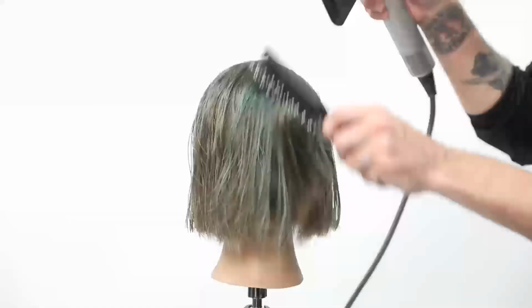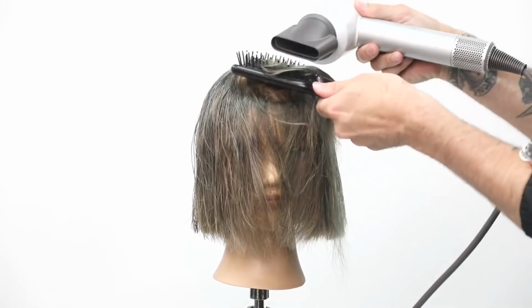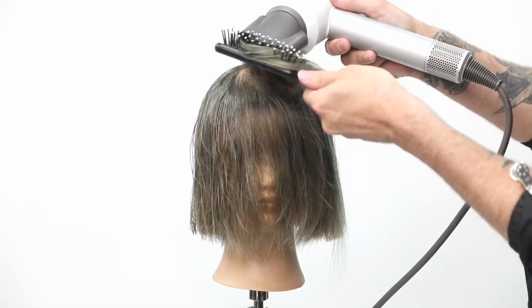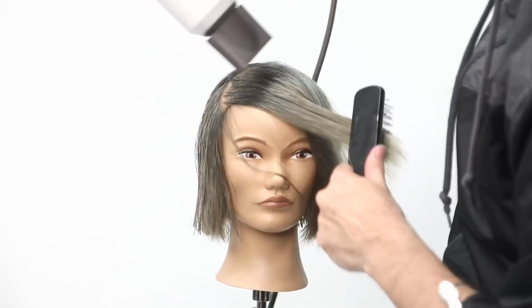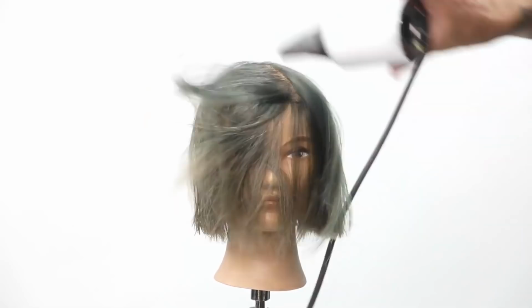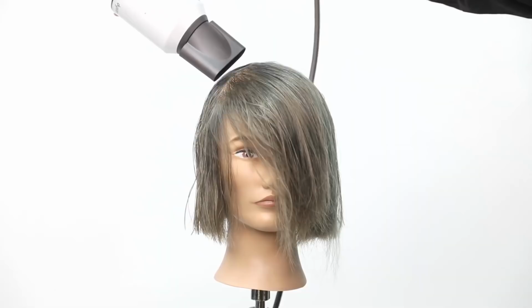Sorry, camera went out. There we go. So I'll leaf through it, so I kind of blow dry it over, and then I grab a little section of the hair and lift it and blow dry through. Comb over, lift it, blow dry through. Notice the airflow is going over top of the hair cuticle. That's going to lay it down, make it nice and shiny, keep away the frizz. If you're constantly working up the hair, it's just going to open up that cuticle and make the hair frizzy. So it's key to make sure that you're just constantly wrapping it, airflow going down. Notice my blow dryer doesn't even move barely. My brush does all of the work.